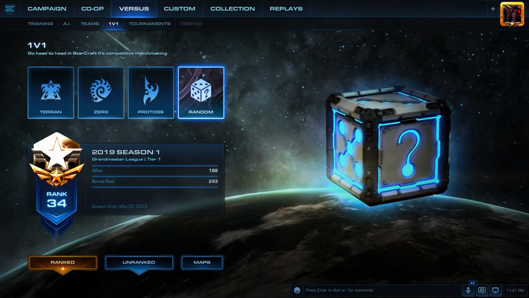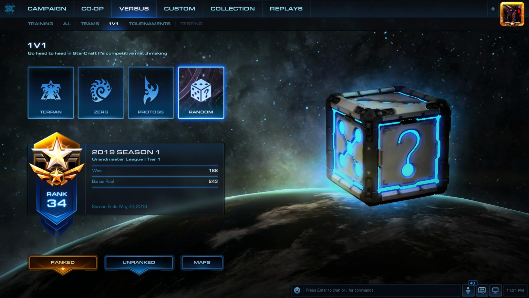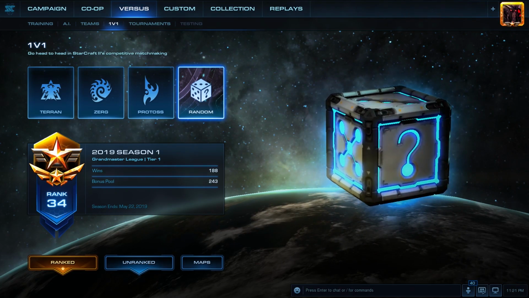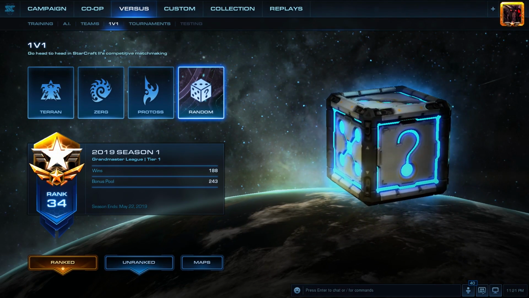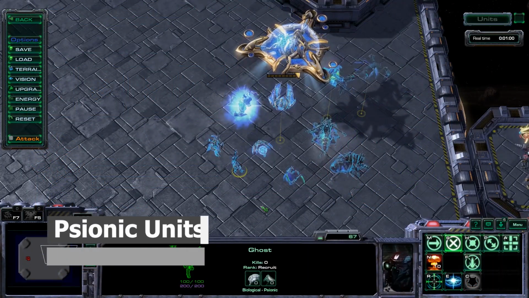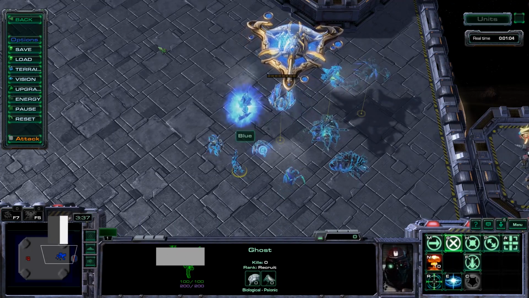So we just covered the more common ones, the light and armored, biological, and mechanical, and now we're about to cover the special type units in StarCraft II. These units are not as common, but they're equally important to know about. The first one we'll be discussing is the Psionic. Because there are not many Psionic units in the game, I'll just go ahead and name all of them.